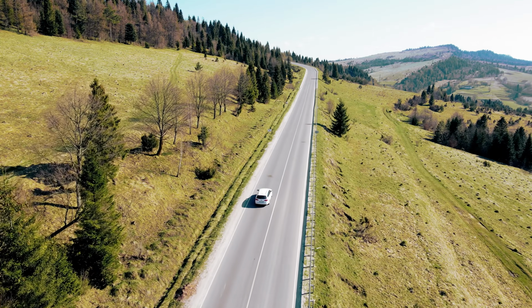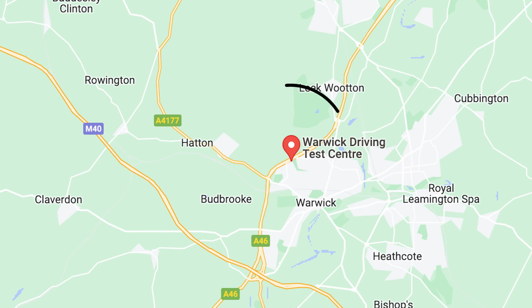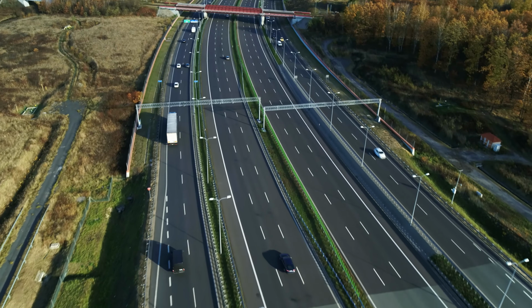All you need to do is recruit a friend or family member, drive up to the test area the day before so you can practice a lot to familiarise yourself with the area, stay over, and then pass your test the next day. As a general rule, and to give you some idea of where you need to be practicing, a driving test can go anywhere up to roughly 15 minutes drive away from the driving test centre, and they can cover any public roads but never motorways.